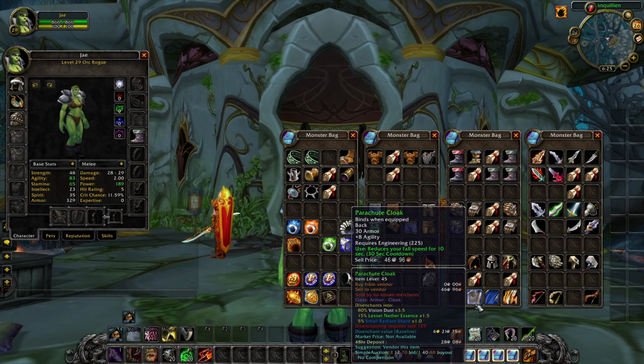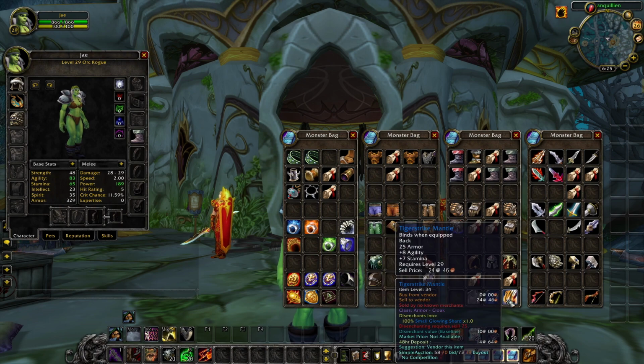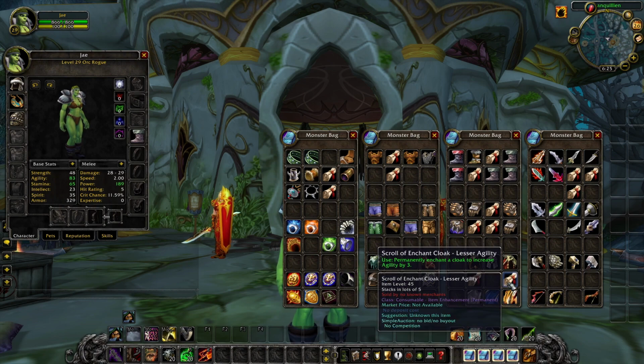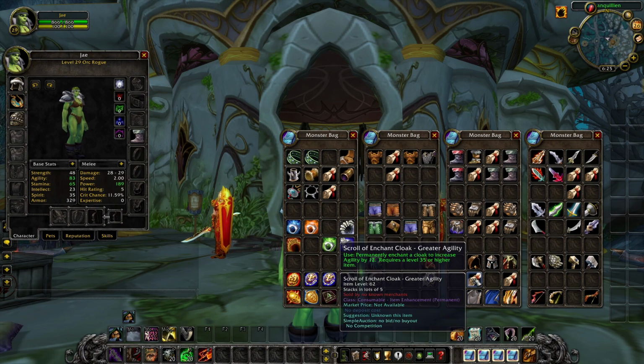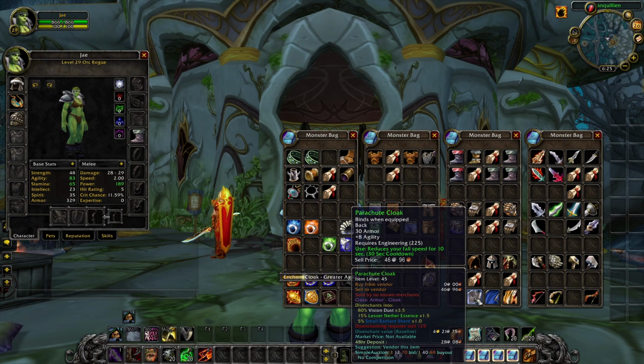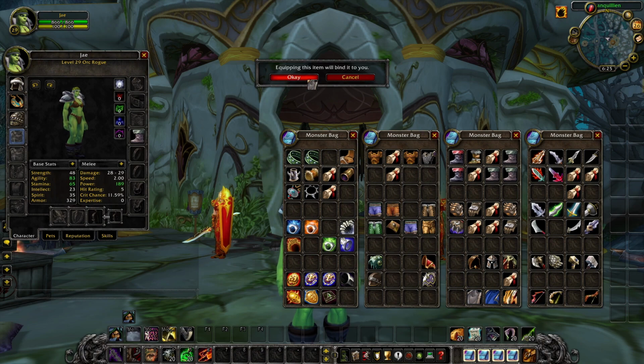And of course, for your enchantment, if you decide to go with any one of these regular pieces, your enchant is going to be lesser agility. If you decide to go with this piece, which is why it's the best, because it is an item level of 45, you get to go with a big dog enchantment of 12 agility. So you're definitely going to want that Parachute Cloak. It is the best of the best all around. Great utility, great stats, great enchantment.